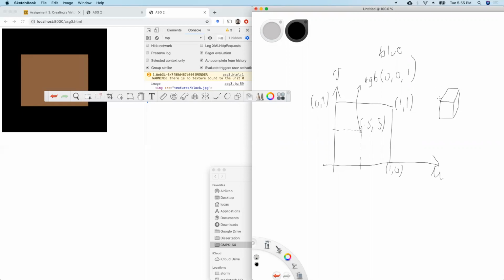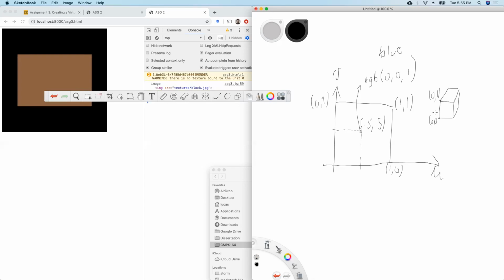we want this vertex here to have values 0, 1. We want this vertex here to have values 0, 0.